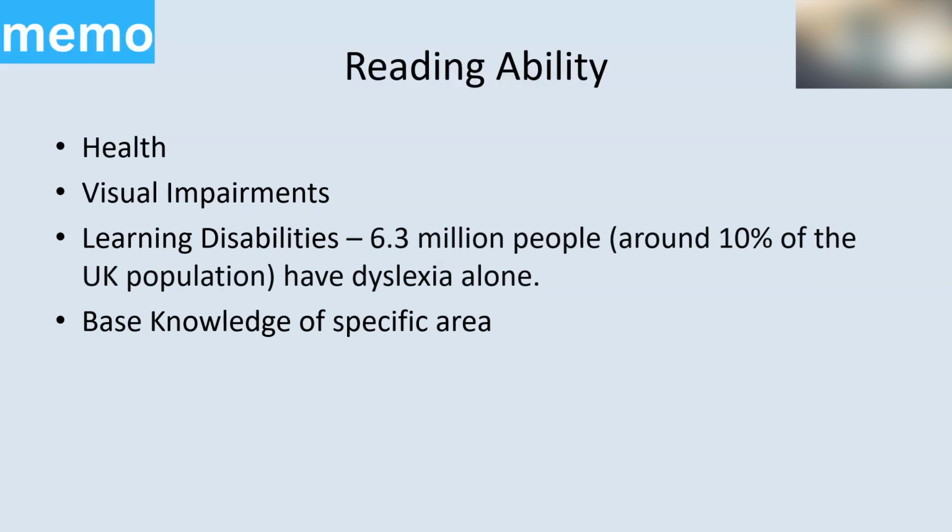So I want to run a little experiment with you about base knowledge. The following is a genuine example from, obviously as a fashionista, Vogue magazine. I have copied and pasted it exactly as it is, apart from the font, which I changed to make it dyslexia friendly, in terms of it was just in a plain block of paragraph text like this. And I want you to have a look at it, and I want you to pay attention to how you feel as you are reading this text.